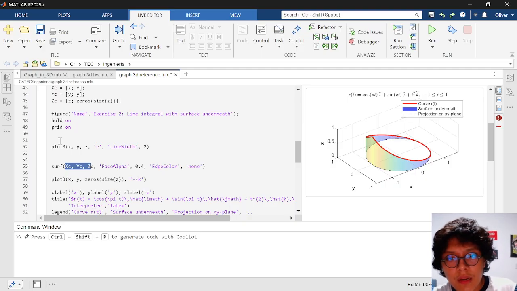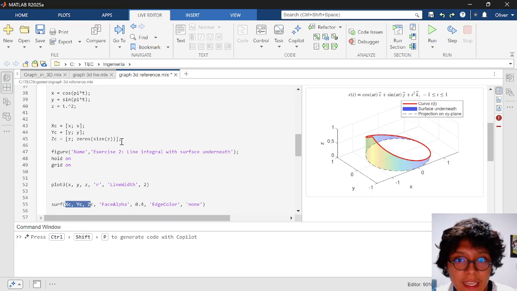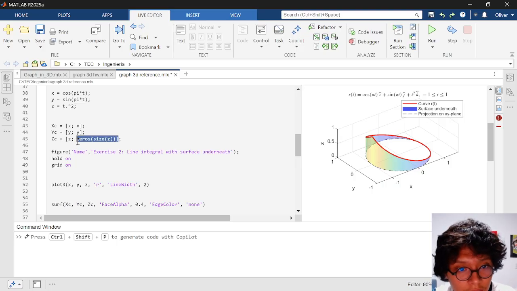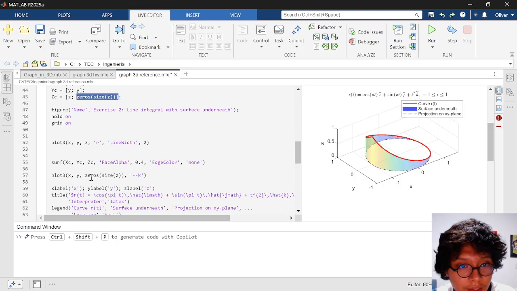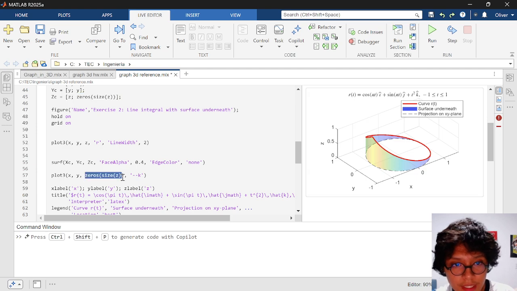So I built a two-row matrix, and the top row is going to be the curve itself, which are going to be the set values. That's why the projection on the floor, which is here on the plot tree, is going to be zeros, with the size set.